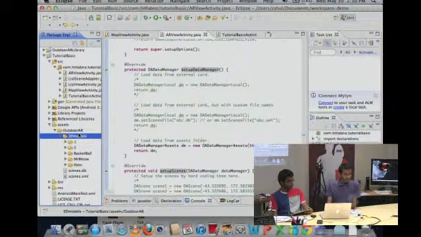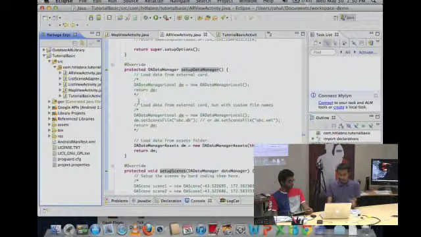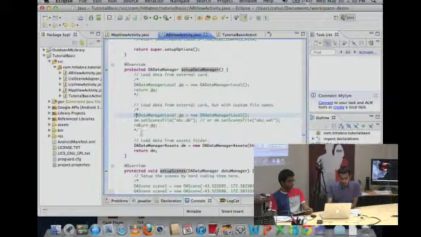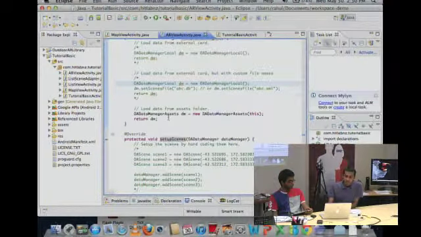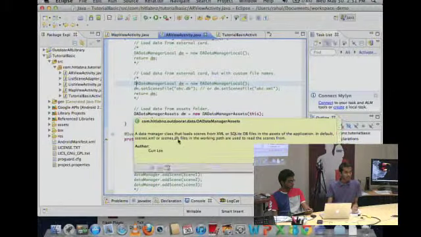Now these are the default names that you need to follow, but you can always edit them, and those nitty-gritties are explained inside the code itself. So I'm just going through this. In the map view example that we saw earlier, we were using OA data manager local because we were loading from the SD card.